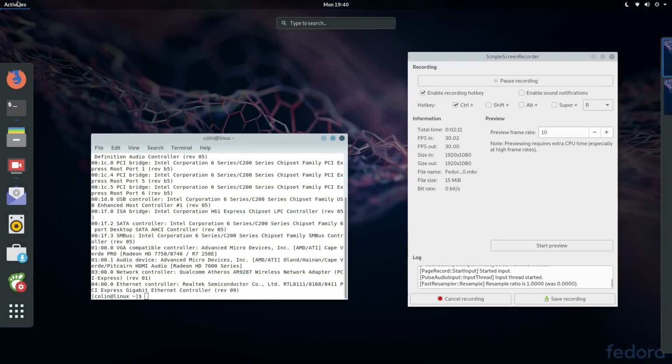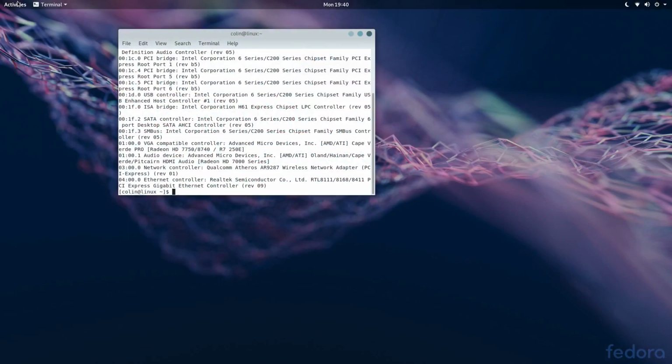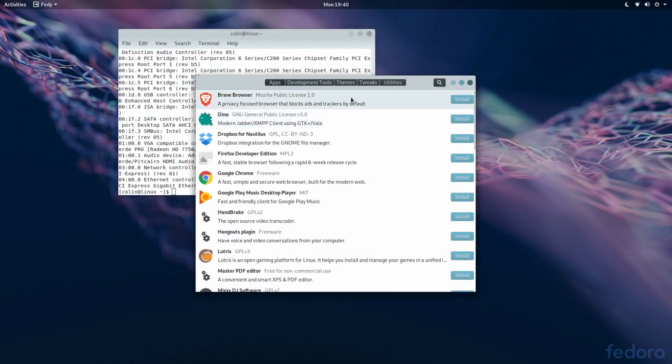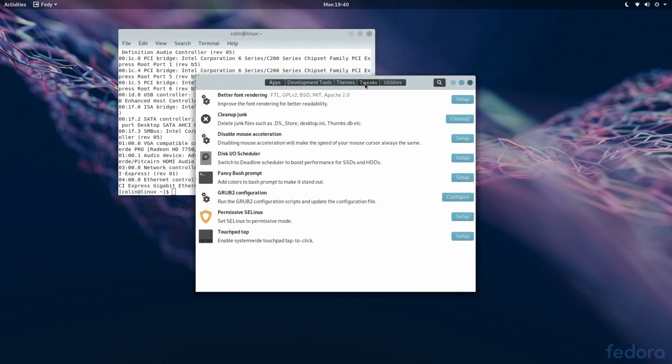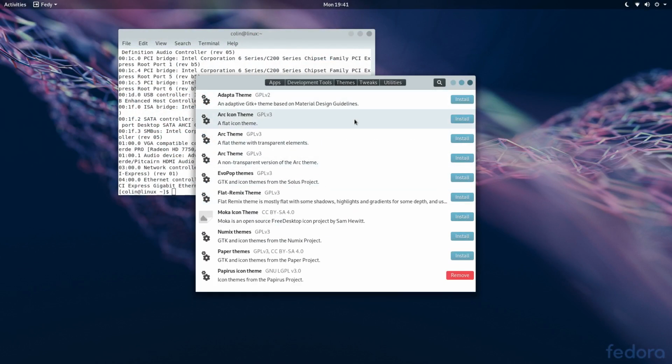Let's have a look. I installed the icons under Tweaks, I think it was. No, sorry, Tweaks, Themes. So the Papirus icon's there, so you can see the remove button, so that's definitely installed. And the other one I downloaded from GNOME Look.